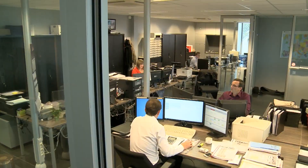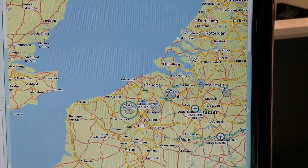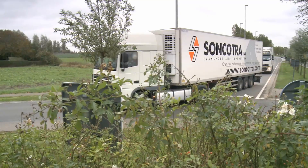Should the truck board a ferry, there will be no interference in power because of the special power plug designed for this specific situation. Sonkotra has multiple truck-trailer combinations with a double crew, which makes the speed of delivery much higher. We have a lot of refrigerated trailer combinations that drive with two drivers, enabling us to reach our destination a lot faster. Shortening the time of transport means that our clients are more satisfied.